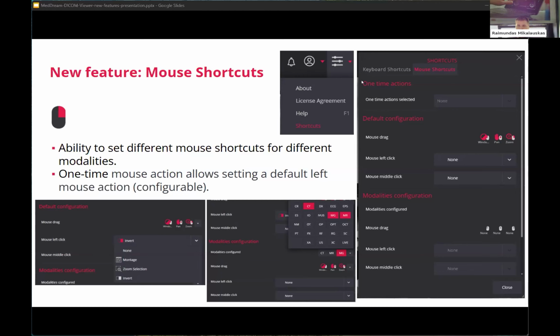This functionality allows the user, for example, to have window leveling on the left mouse button, but if the user selects some measurement line or angle or whatever, he can draw this line, and when it is finished, it goes back to window leveling or the scroll function, depending on the configuration. Oh, sorry. The default values are that the left mouse button is window leveling, the middle mouse button is pan, and the right mouse button is zoom.